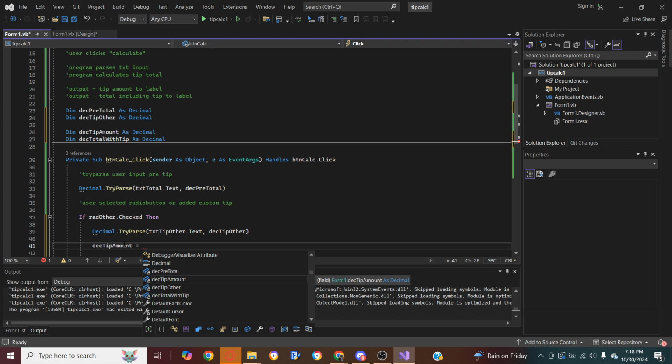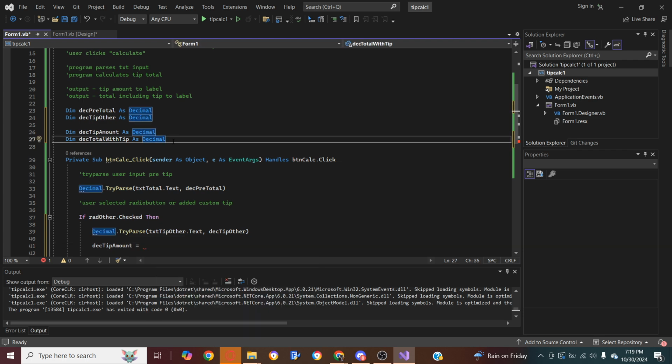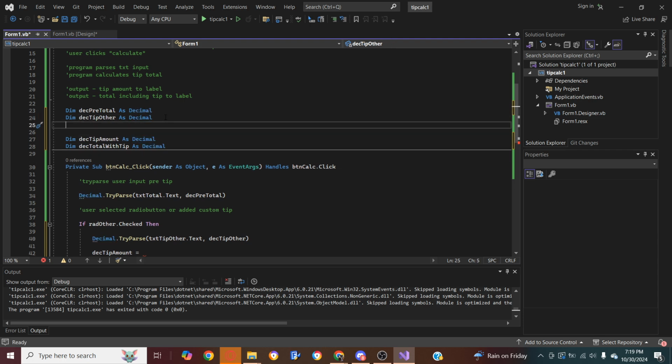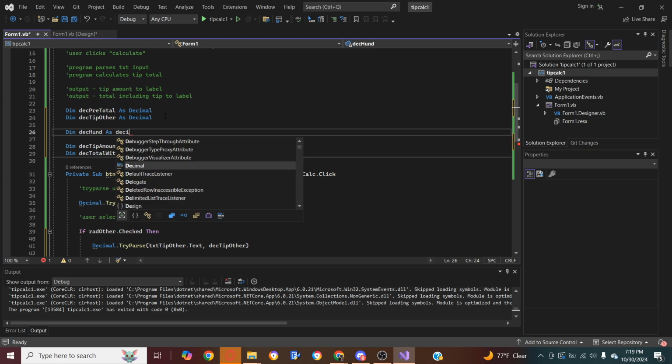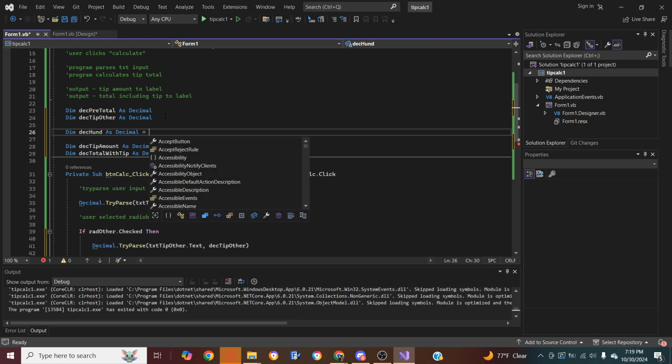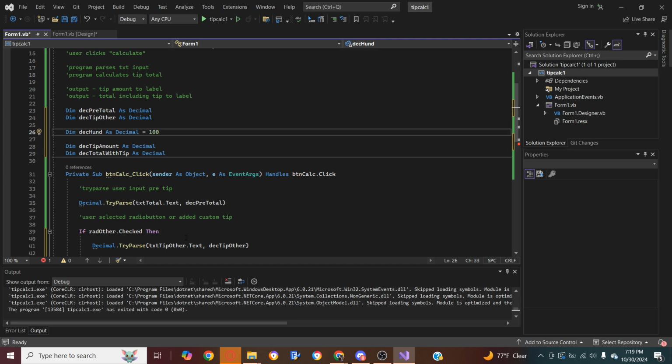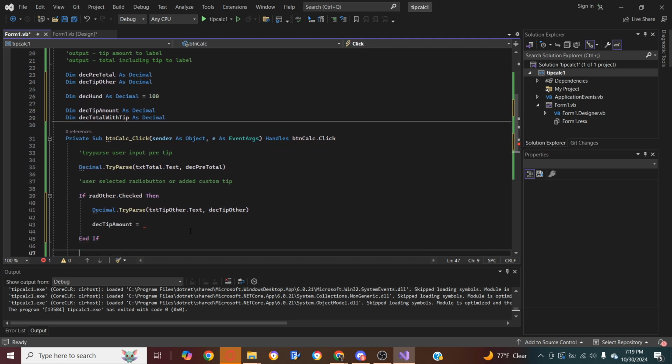oh dear, we have another problem. Our problem is that we have to turn Dim dec100 as decimal equals 100. Now I believe this will work.